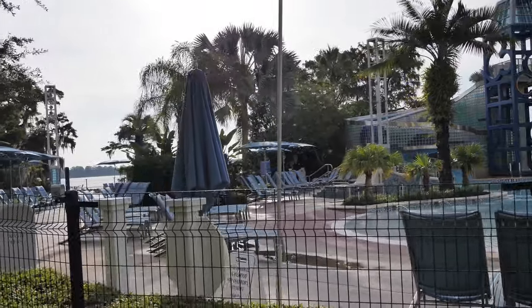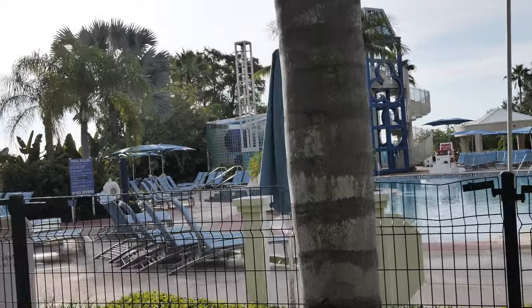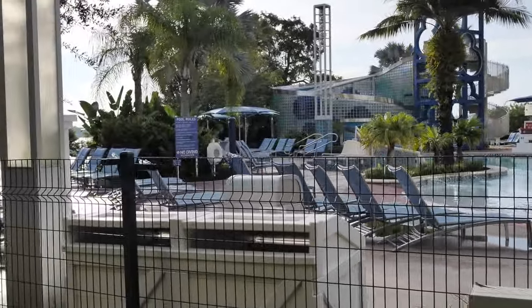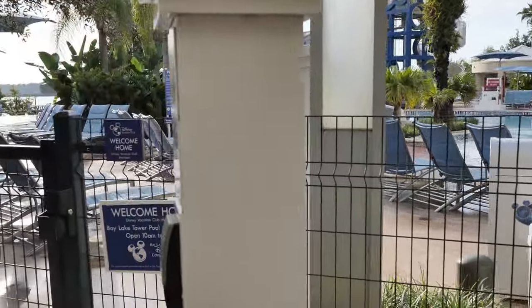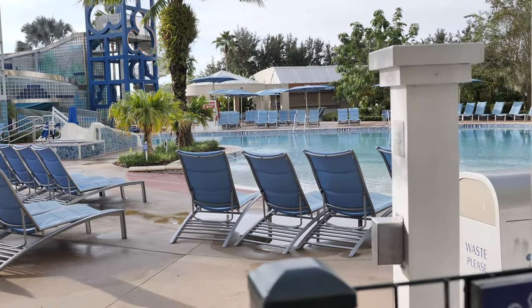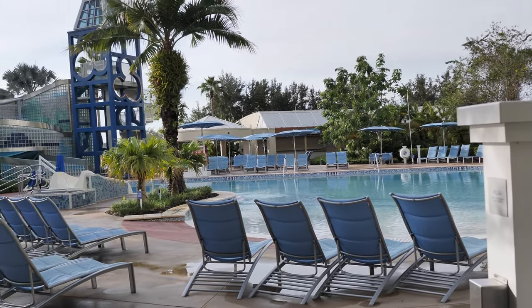So of course, you know, Bay Lake and Contemporary, Contemporary itself, first resort ever on Disney property, right next to Magic Kingdom. So this area has its own private walkway actually, and check-in into the Magic Kingdom. Now, of course, you can take the monorail, which is the cool thing about this resort, because the monorail goes right through it, if you didn't already know.